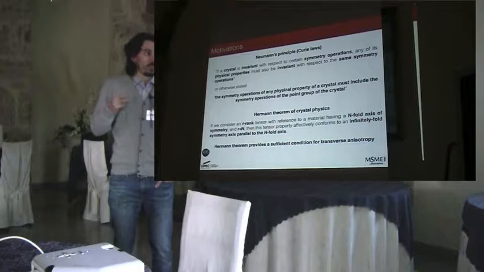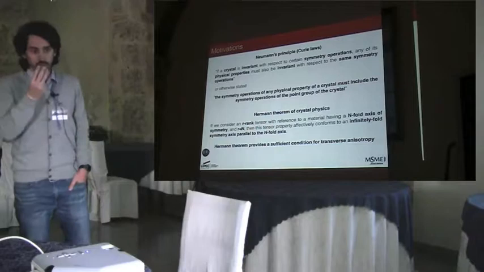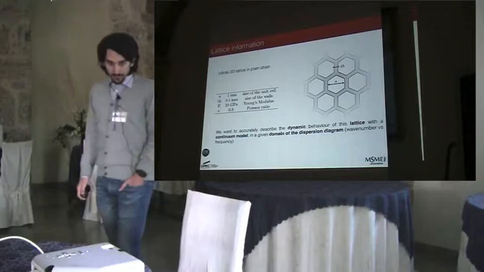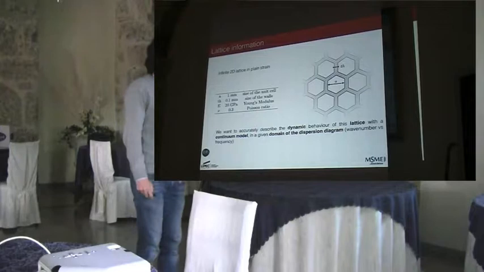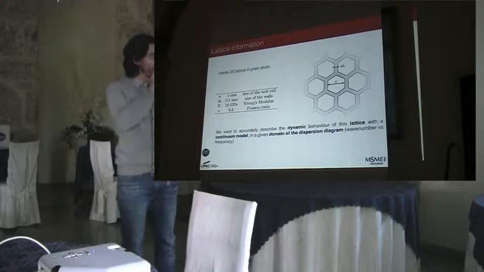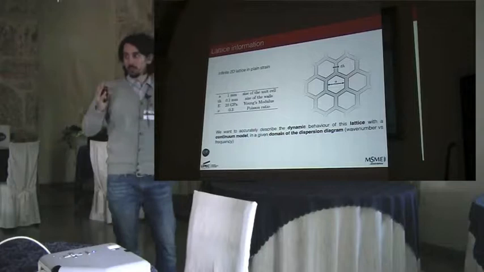For describing, for instance, a six-fold symmetry of a hexagonal lattice with respect to an axis, you need at least a constitutive tensor of order six. I'm talking about this because the talk will be about hexagonal lattices. So I will consider a real structure with these properties. The size of the cell is 1 millimeter, and the thickness of the wall is 0.01 millimeters, and these are the constitutive parameters for the bulk material composing the structure. These are voids. This is supposed to be infinite in 2D, in plane strain.